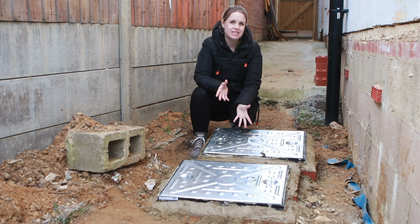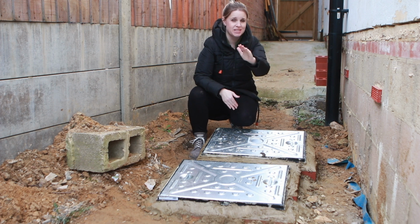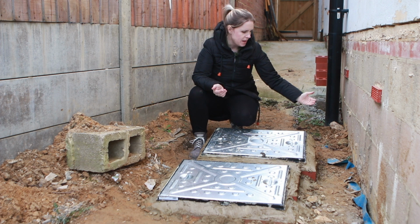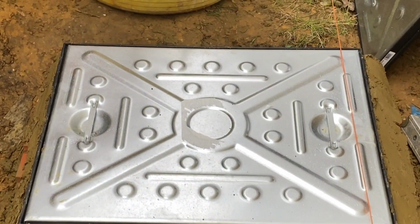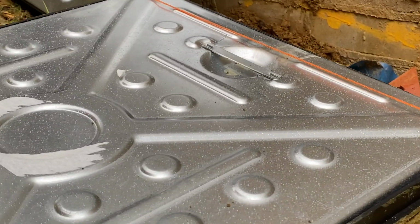But we thought that probably wasn't that safe because you don't naturally walk down hills like that, and it might be a bit of a recipe for twisting your ankle or falling over. So we've decided to go for the more labour intensive option of building them up. We had to build them up by one brick layer each, and then set them at an angle using the concrete, building them up at the back. We used a string line to do that, and worked out what angle we needed the pathway to be at.